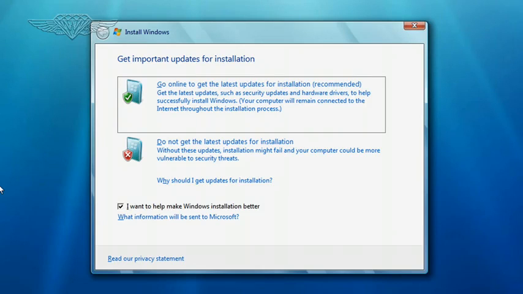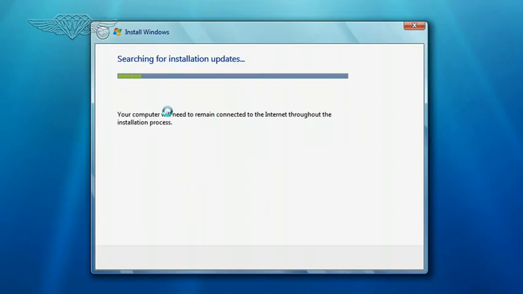With Windows 7, you can do this with any operating system, as I probably should mention. It doesn't need to be Windows 7. Most operating systems are like this. I'd recommend that you go online to get the latest updates, because that way it can update Windows 7 whenever they release new patches and whatever. Choose whichever one you want. I'm going to press this one. It'll search for updates already if you're connected to the internet. Kind of hard to do it if you're not.